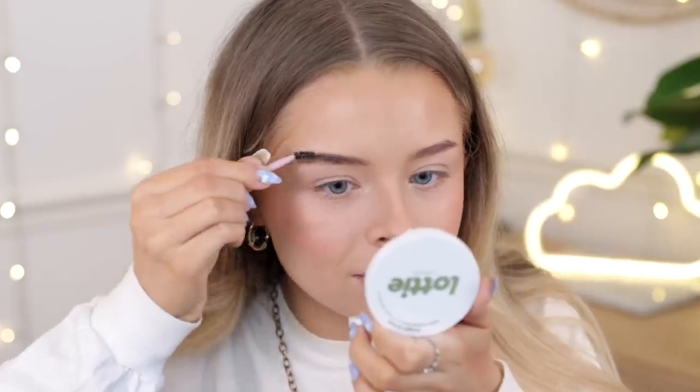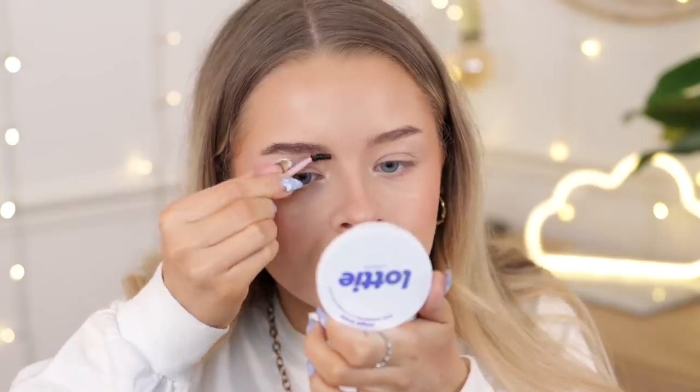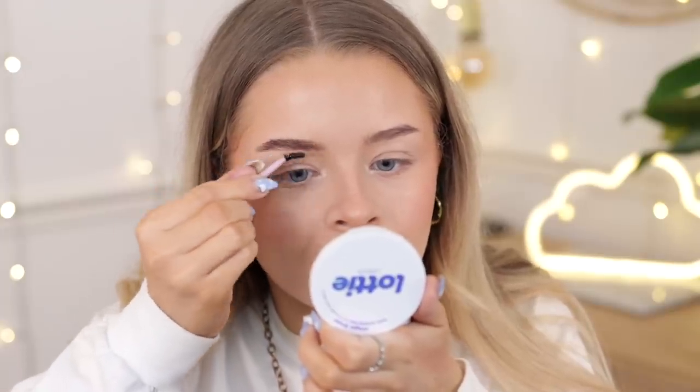I should probably try the clear one first, but I'm gonna go straight in and try the tinted one. I'm just gonna use a little bit of the Jake Jamie Tropical Quench Essence Spray. And I'm just rubbing the little brush in there. This could go horribly wrong. Oh wow, okay, this is definitely a very dark brown. And I'm a little bit worried I'm gonna get this all over my face. It looks quite a warm brown. Wow, that's definitely added a tint to my eyebrows.